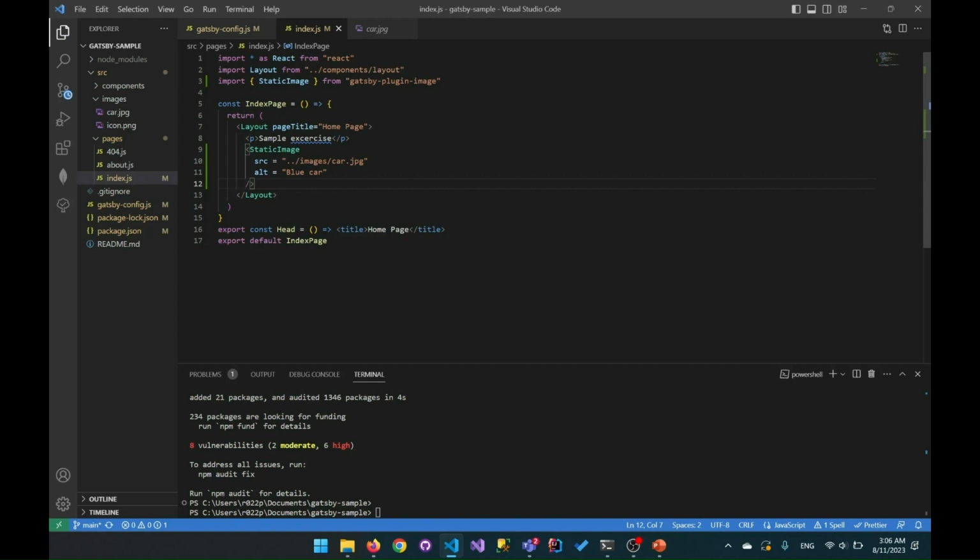Save the file and run the project locally with gatsby develop.